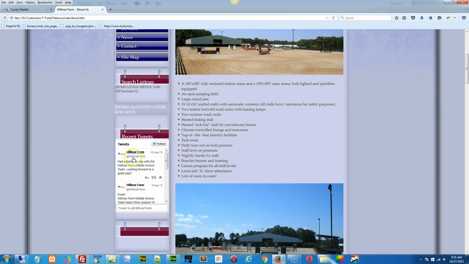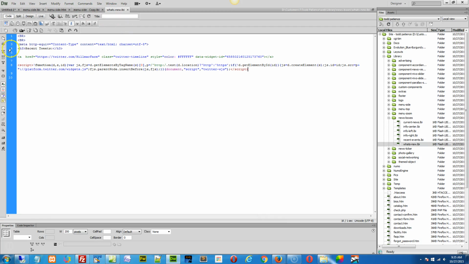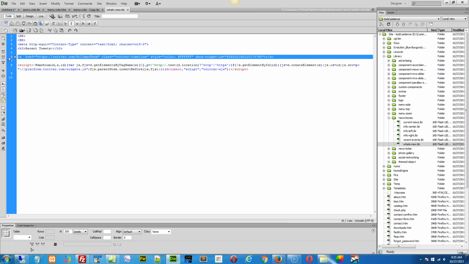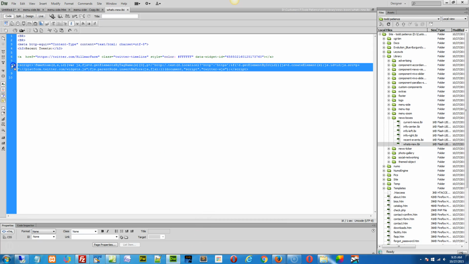Now your recent tweets, I've rewritten this library page completely so that the actual text shows up properly as a heading and the iframe shows up. And you didn't actually need, I'm going to show you the page here, you just needed an H3 tag at the top, the A link, that's the actual thing that loads into the page. That's this actual thing in here, this box, right? And then down here I pulled out the table altogether, and the script doesn't require anything. It's just a script, right?